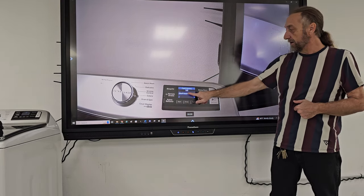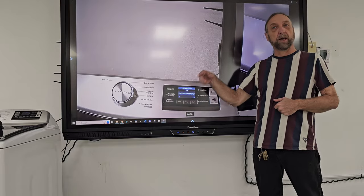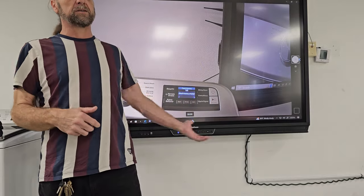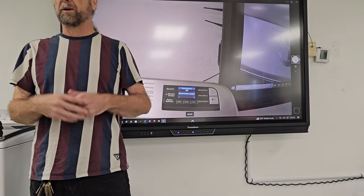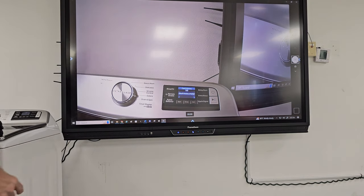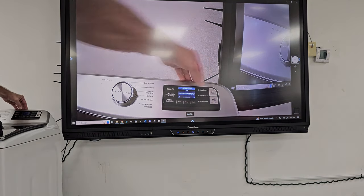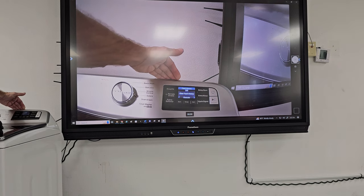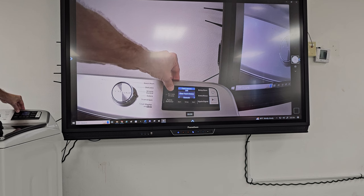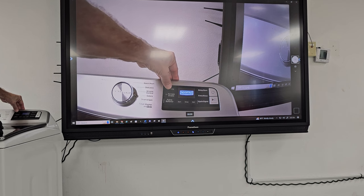And there is no fault in here. So this is where you would get previous fault codes, or if when you come to someone's house and you run through diagnostics to see if any new fault codes appear telling you what's wrong with that machine. Okay, and then go one more time here because it says one of two, fault history, clear fault history. Okay, and there's nothing to clear, so we're not going to try to clear it out. Oh, I pressed too many times.